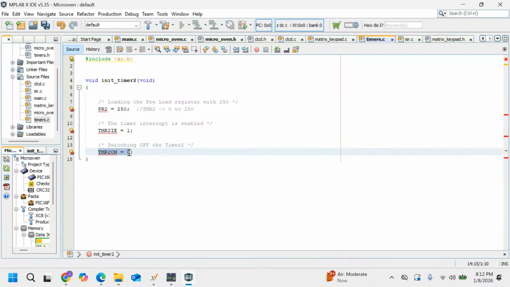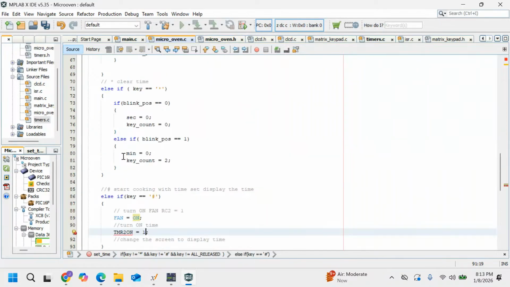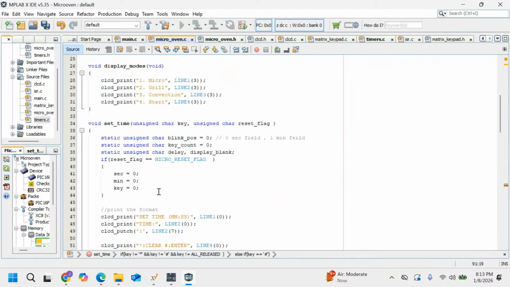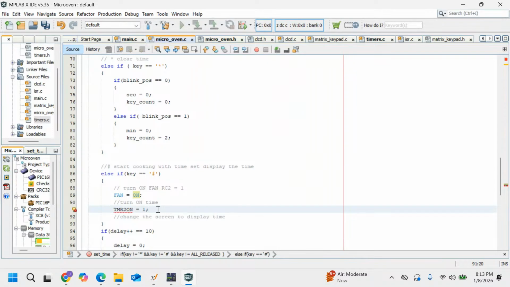I'll just copy this, Control V. Since we are using this, I have to include xc.h as well, which is already there. Timer is set to on as we are turning on the timer.